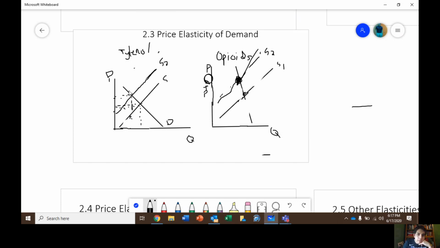So we can see that a leftward shift in the supply curve, and then price increases to P2 from P1, right? Because this is the market clearing price here. And then the supply curve shifts. Quantity goes from Q star, Q1, to this new quantity point, quantity 2.